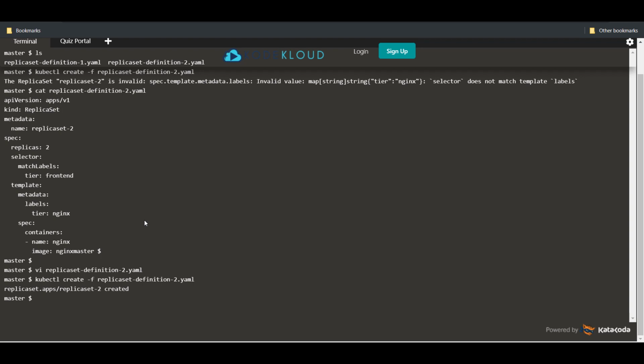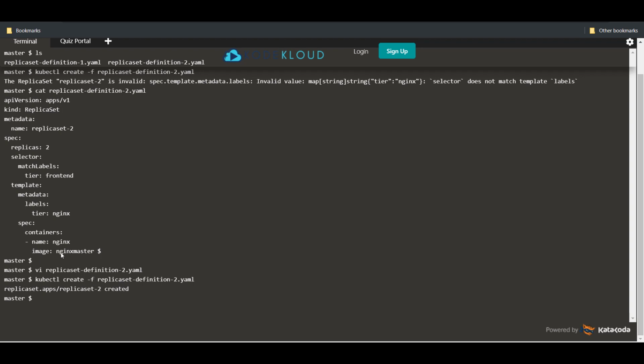So for example, if you are asked to create a replica set named ReplicaSet2 with these particular labels and this particular image for the pod, you need to do a quick check of your work to ensure that you've done it correctly. Even if you're successful in creating the replica set, you must ensure that you used the right information.